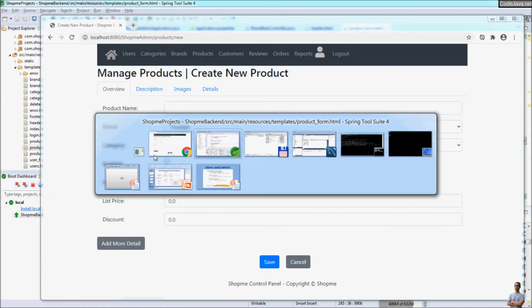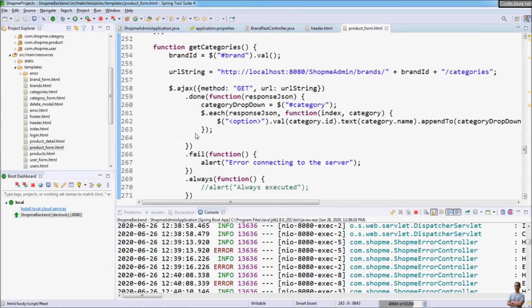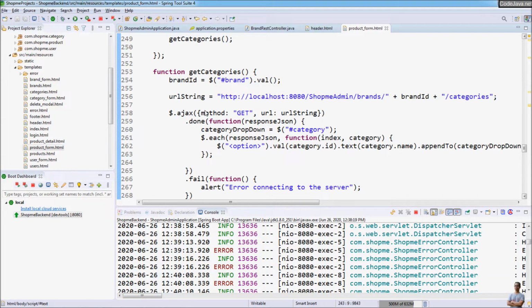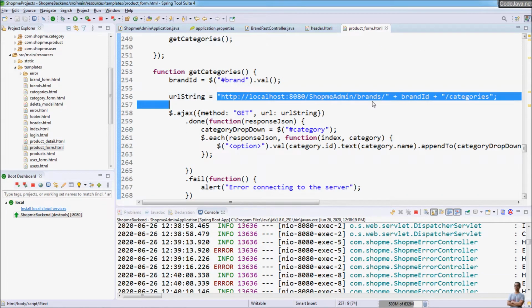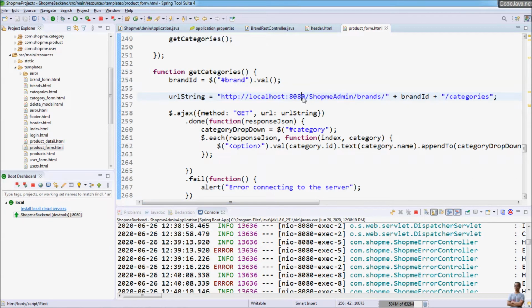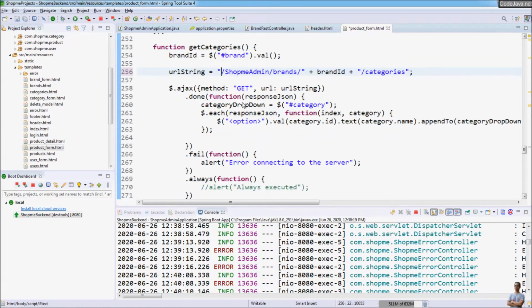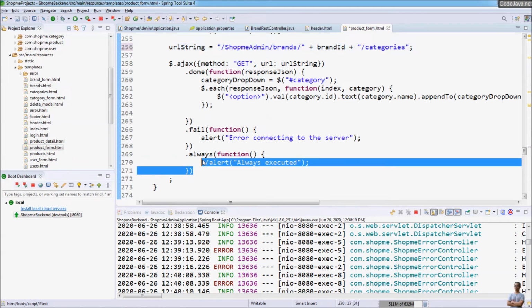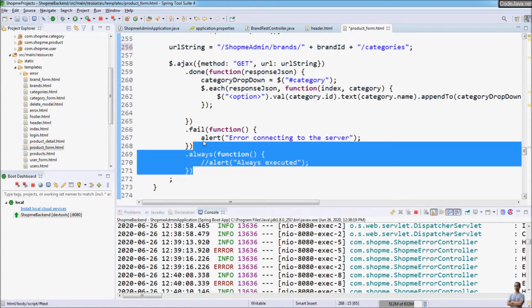And to complete the code, we need to use the dynamic URL, so it doesn't depend on the context path and the port. So we use Thymeleaf syntax to generate a dynamic URL. And the always callback function we don't need.